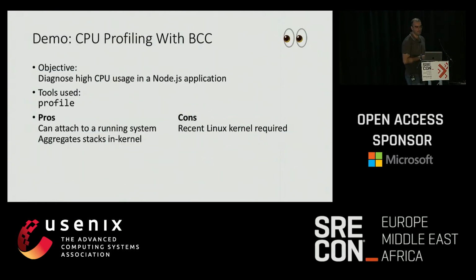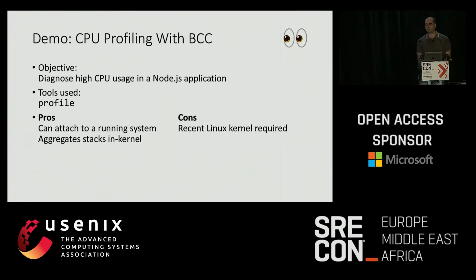And one such tool is the profile tool, which is a generic profiler, which will give us the same thing as what we've done with perf and the V8 profiler before. So it's not going to be a very different output. It's just the approach that's going to be completely different. The way the profile tool works is it aggregates all the information needed to generate the flame graph or a summary report right at the source in the kernel. So you don't have to record megabytes of data per second just to get a visualization of what your CPU was doing in your Node application. That's a very important difference.